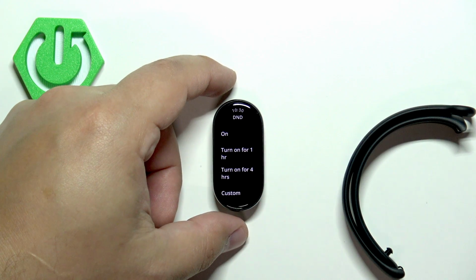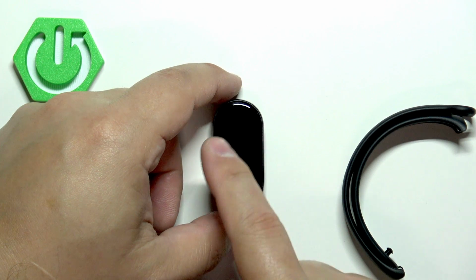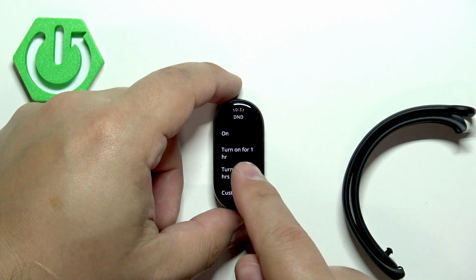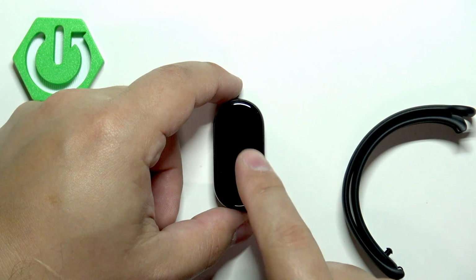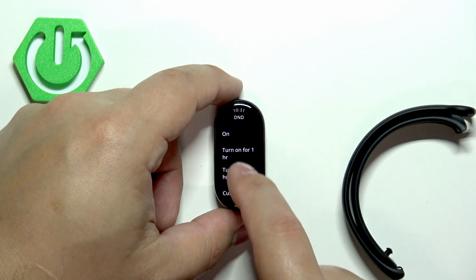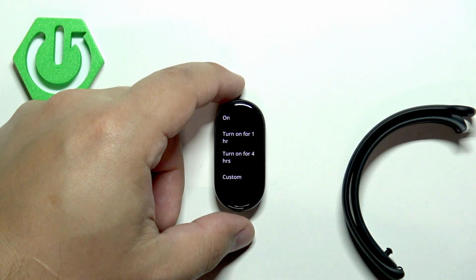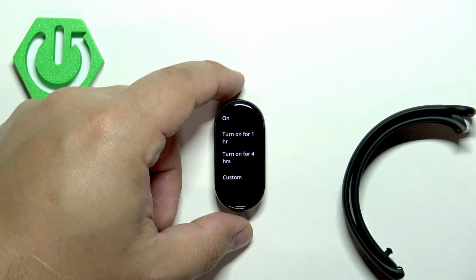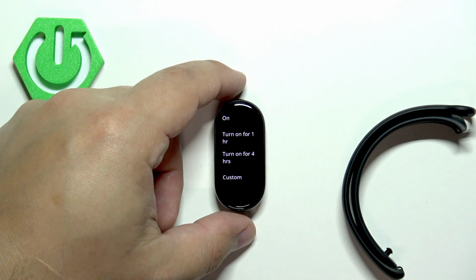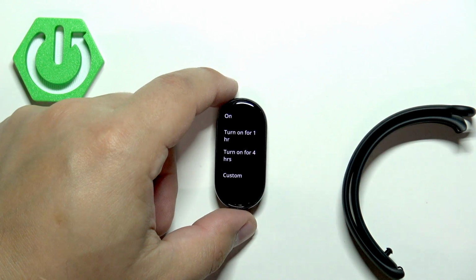If you select the on option, it will turn on the Do Not Disturb mode, and it will stay on until you turn it off. The option turn on for 1 hour, it will turn on, and then after 1 hour it will turn off automatically. For the 4 hours option, it's the same as the 1 hour, so basically it will turn on and then turn off, but after 4 hours. And custom allows you to make a schedule, so it will turn on automatically and turn off automatically at specific times you set, of course.